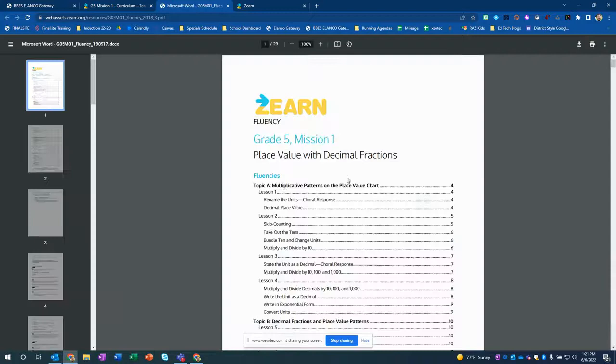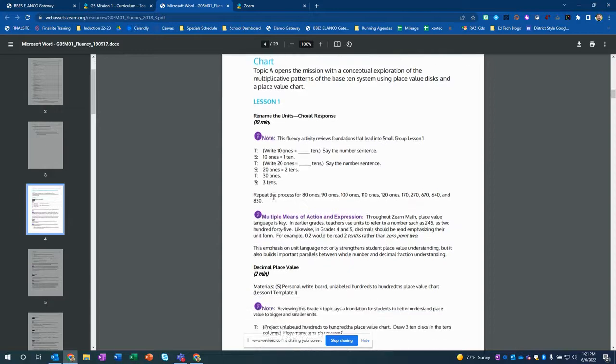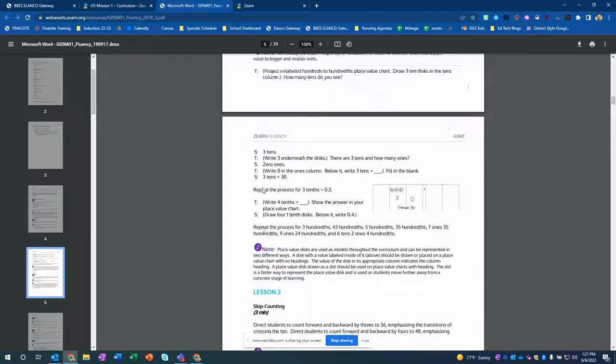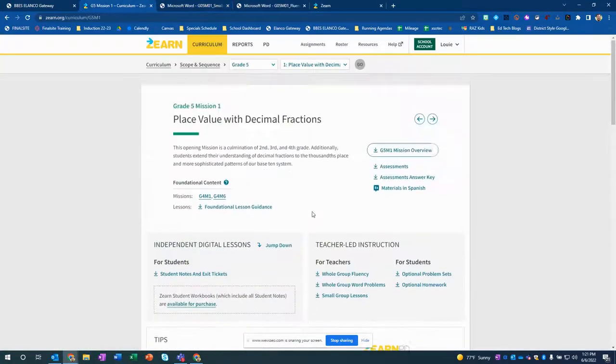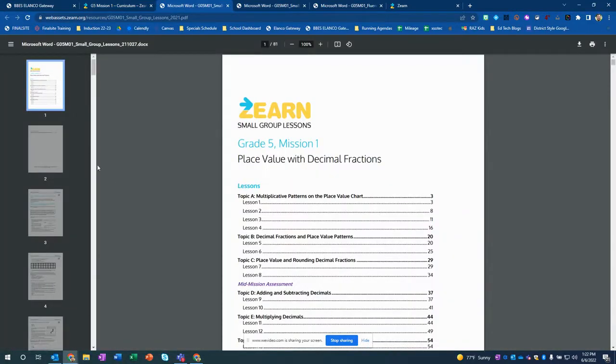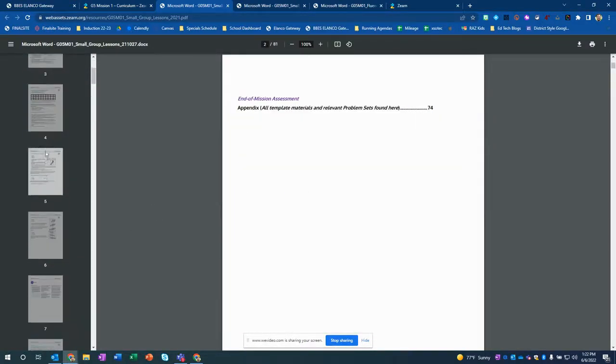Here you'll find whole group fluency, where you'll have a day-by-day list of instructional fluency activities to use in your class. You'll also have material for small group lessons that you'll use each day.